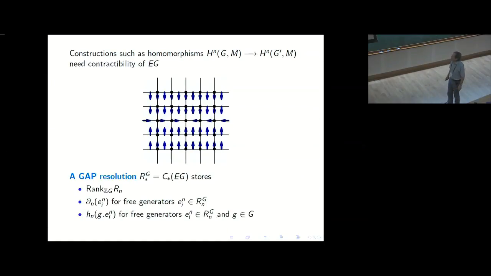And then in GAP, on my problem sheet, I've put some exercises involving resolution. So just to say quickly, what GAP stores in a resolution for a group G: well, it only stores so many terms, so many of the chain groups up to a certain degree n. It stores the ZG rank of each free ZG module in the resolution. For each orbit representative of cells, it stores a record of the image of a cell, so the boundary of a cell.